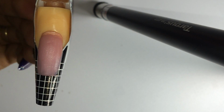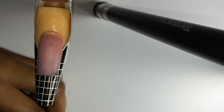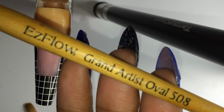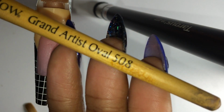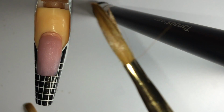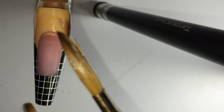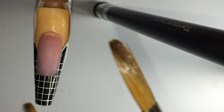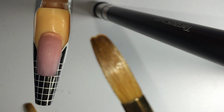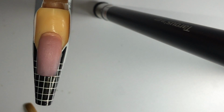Really quick about brushes. Again, I always use a number 8 brush. I said in a previous video that I was going to throw this brush away. This is my Easy Flow Grand Artist 508, which is basically a number 8 brush. And this is the brush that you see in almost all of my tutorials with this stupid hair sticking up. And I just can't bring myself to throw it away. I love this brush so much. Even though it's gotten mangy, I've had it for a very, very long time, and I can't throw it away.